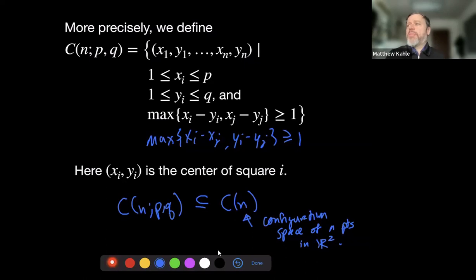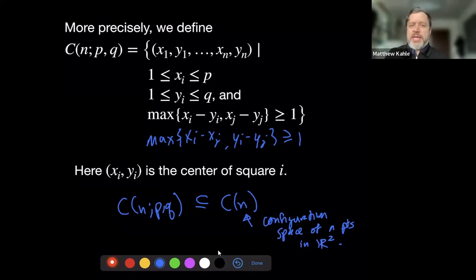So this is the complement of a complex hyperplane arrangement. The configuration space of points comes up in many, many different areas of mathematics, and it's very well understood topologically. So for example, Vladimir Arnold in the late 1960s computed the homology of this configuration space, even the cohomology. One other comment for those of you who are familiar with configuration spaces: to be precise, now and throughout the talk today, we're always talking about ordered configuration space.